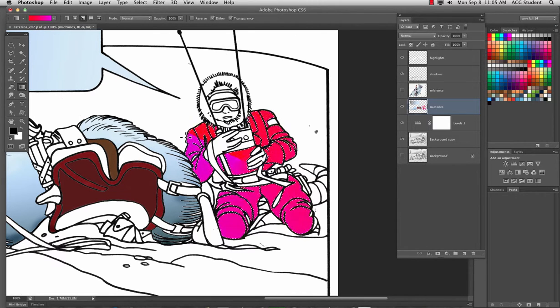Okay, got a couple of other different kinds of gradients. What's the difference between the first one and that one? They all have to do with the colors that you put in. This is linear, okay. This is radial. What is this one? Angle. And this is reflected. Okay, because I always thought reflected and linear were much the same thing. Now, and also what depends is how far you draw this line. So if you just draw it a little bit in like that, you're not going to get the full range. Or if you start in the middle and you draw it like that. So it looks pretty good.